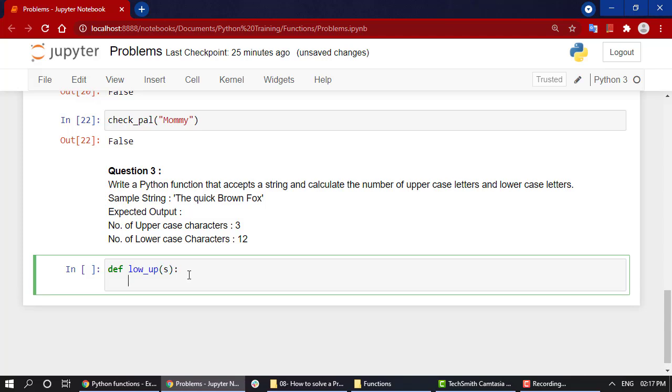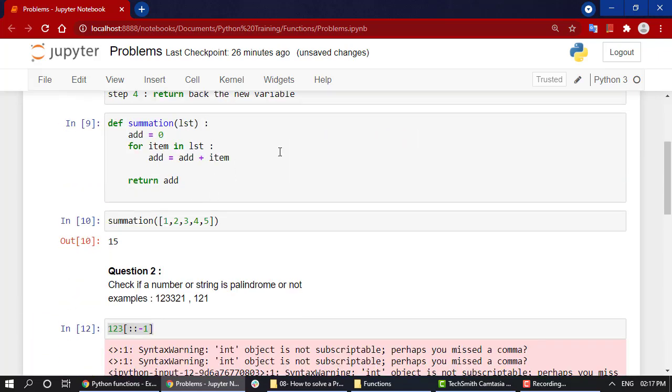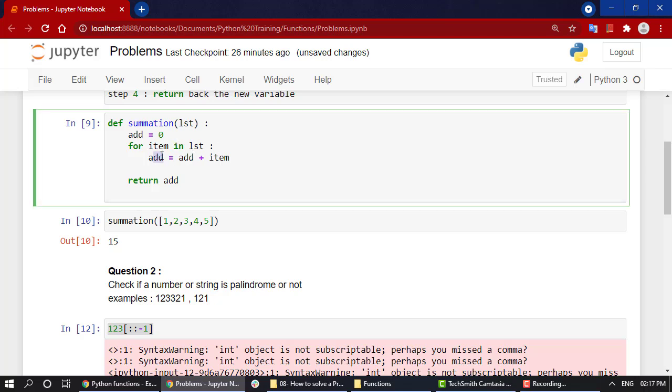Now I need two variables to store the number of uppercase characters and the number of lowercase characters, right? Just as you could recall when we were adding the sums in question number 1, how we were adding one after the other.